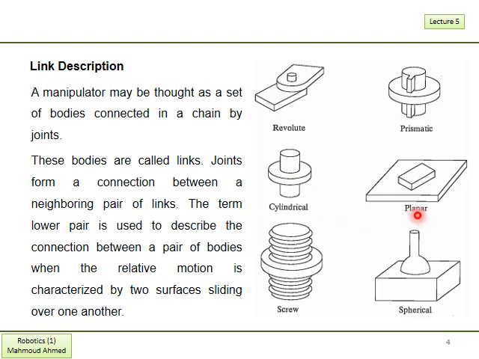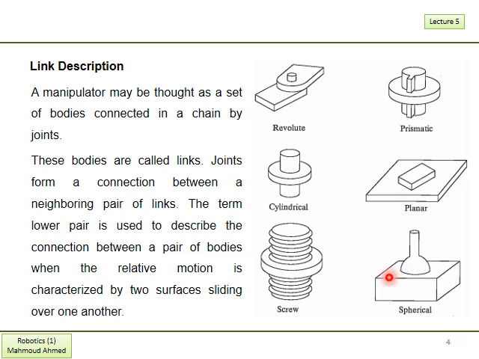Here we have a planar joint. There are two planes which are placed over each other. So we have here a common area between this plate and the other. Screw, with this thread. We have also two areas that slide over each other. We have this spherical construction. We have here a plate, and with this construction we have a sphere that can be rotated with n degrees of freedom, as we see.